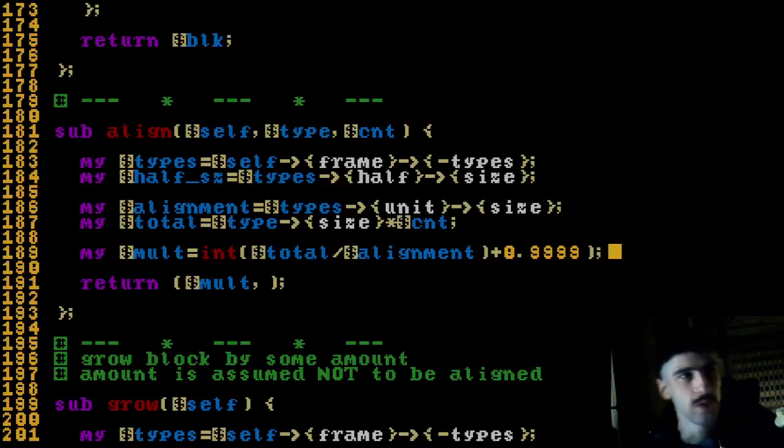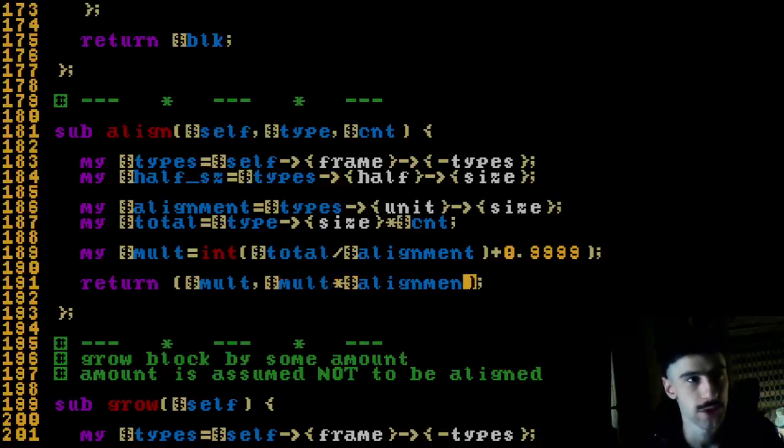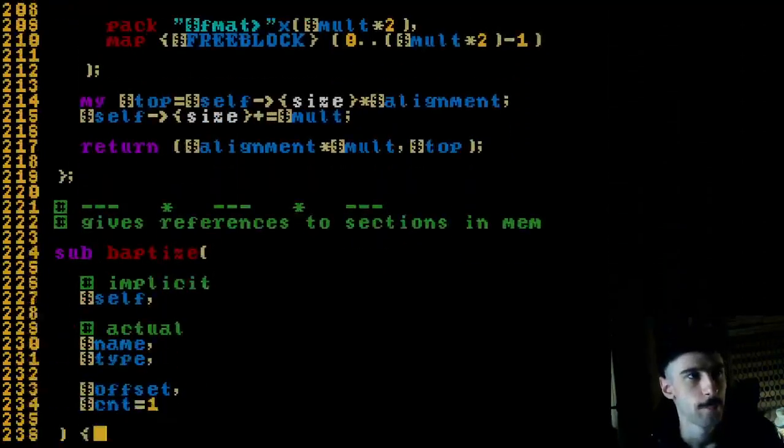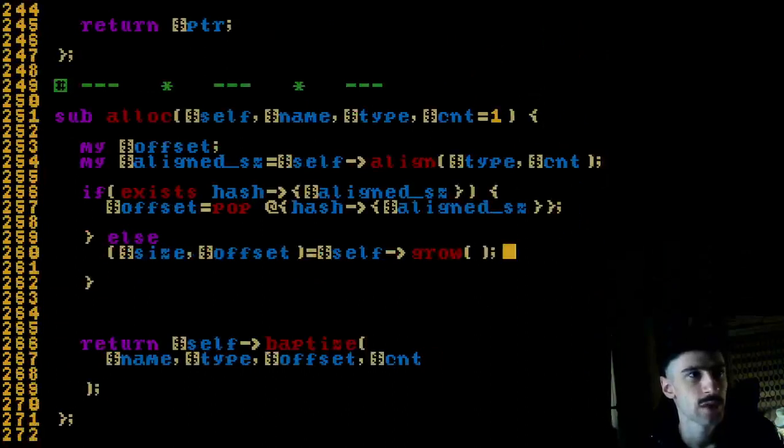I would return mult and mult times alignment, right? Just so I don't have to fetch this variable again. I'm gonna have to take that on this side.